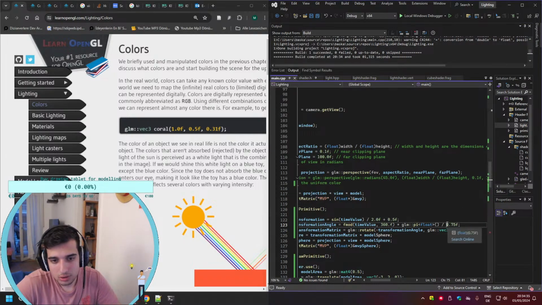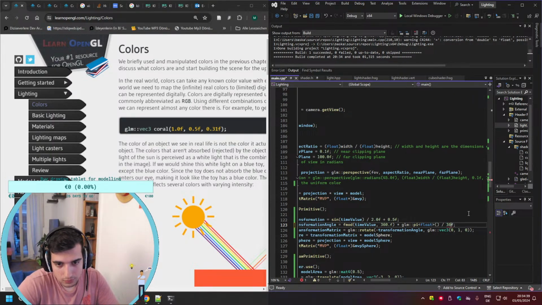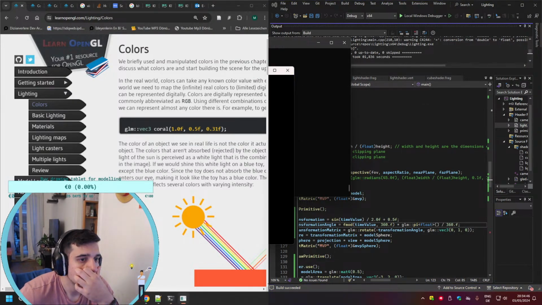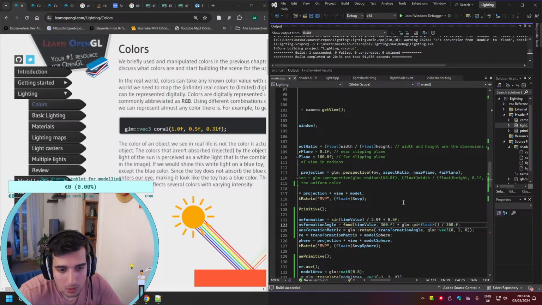If I change, what happens? Still rotates, but it is so slow.